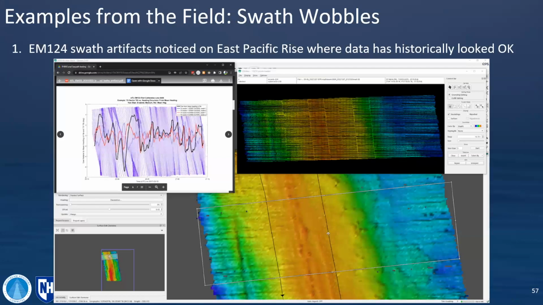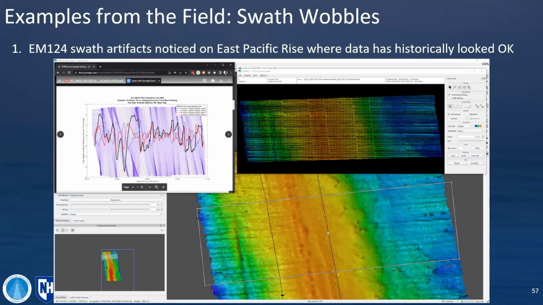So we'll get to the last topic here, environmental impacts that we have not been able to solve for or predict. And this is an example from one of the UNL ships where we had, a couple of years ago, some concerns about the heading sensor and how that was affecting the swath, the distribution of soundings in the along track direction, but also wobbles, to put it lightly, on the outer swath. And that was all addressed through some updates over the last couple of years. And this system has a new EM124, seems to be working well.